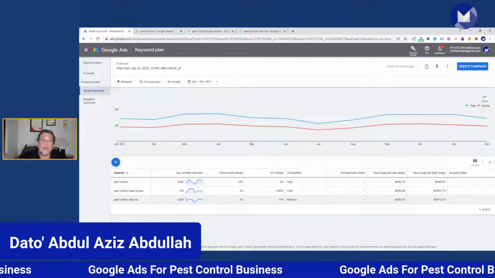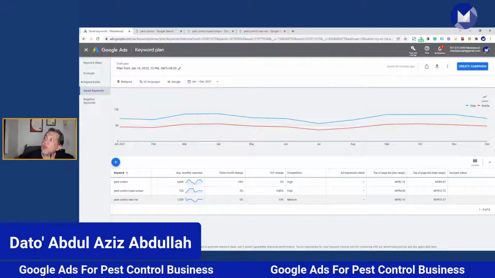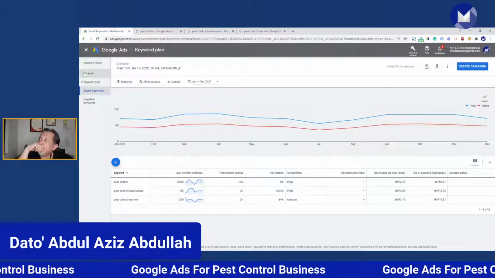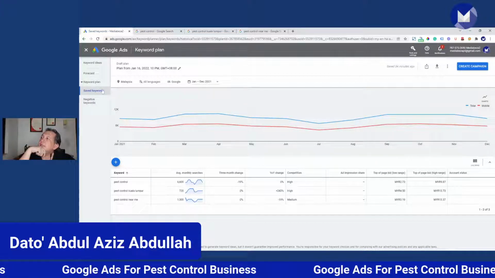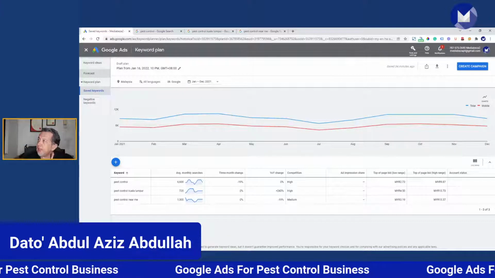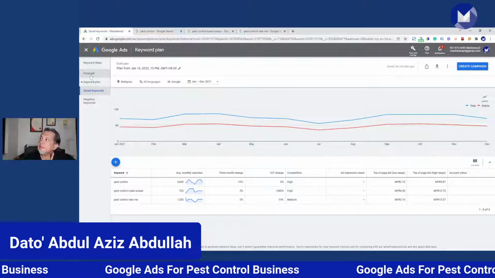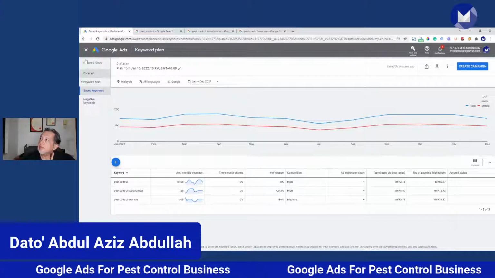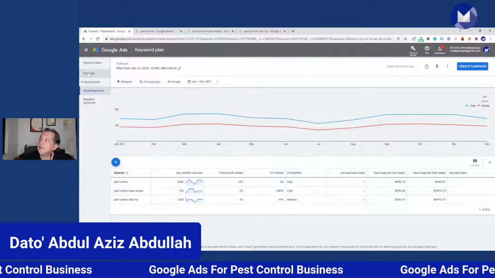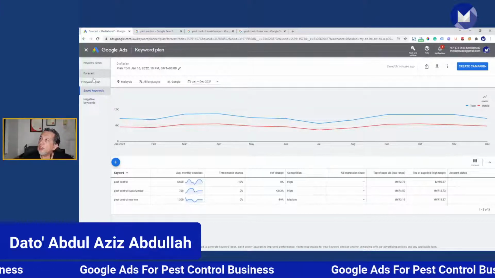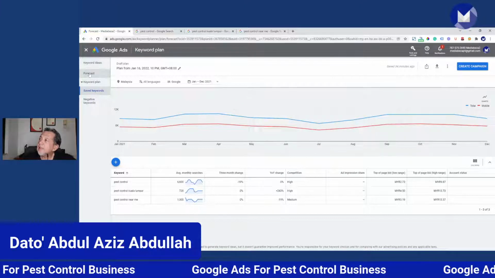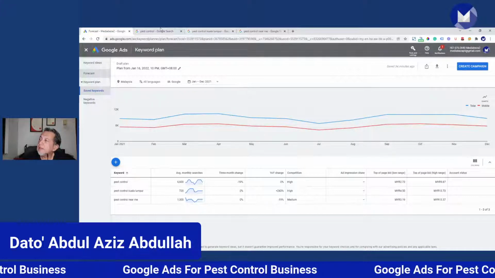we are expected to spend, because in this Keyword Planner there is a forecast menu here, where if you click on forecast, let's say we click on forecast here. Hold on. Now my computer is a bit slow. I don't know what happened. Okay.